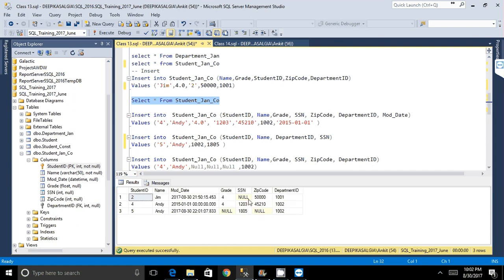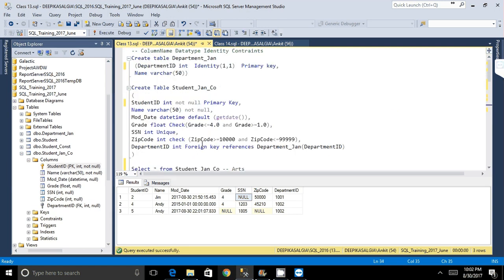Now I have a problem in here. For the first student you entered, it got a null SSN. Let's say this is a bug in the system. You shouldn't allow a null SSN value. What code do you have to change in your table so that no null value is allowed for the SSN? Let's say when you wrote the table, the bug was there and the student got entered with a null SSN.